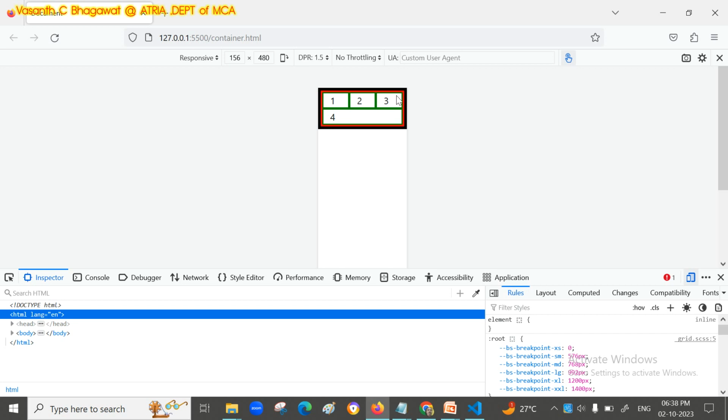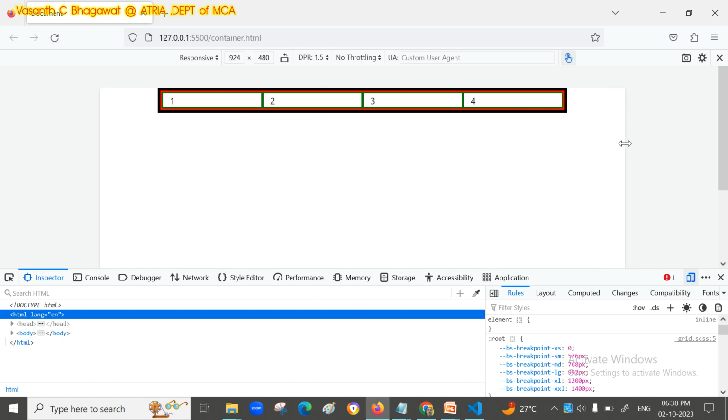That column goes down to the next line. So now this 4th one is down here, whereas the top three columns are of equal width. If the screen is larger, you can see exactly 4 columns set here.